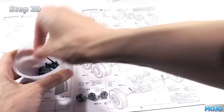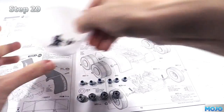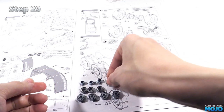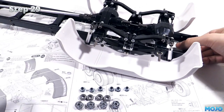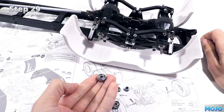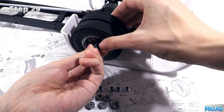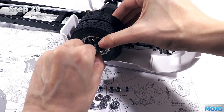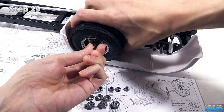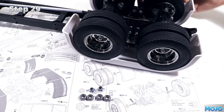Step 29 — fitting the wheels. This time we need four splined drive hexes, six wheel nuts and four 1150 bushes, but we're going to be replacing them with bearings. At the rear we want to use the hexes — they only fit one way round; we need the side with the recesses facing outwards. Follow that with a wheel and then a nut — we can do them up all the way. The nut and the wheel press up against the large E-clip, so we don't need to be too careful about binding up the bearings. Repeat with the other three and we've got the rear wheels on.